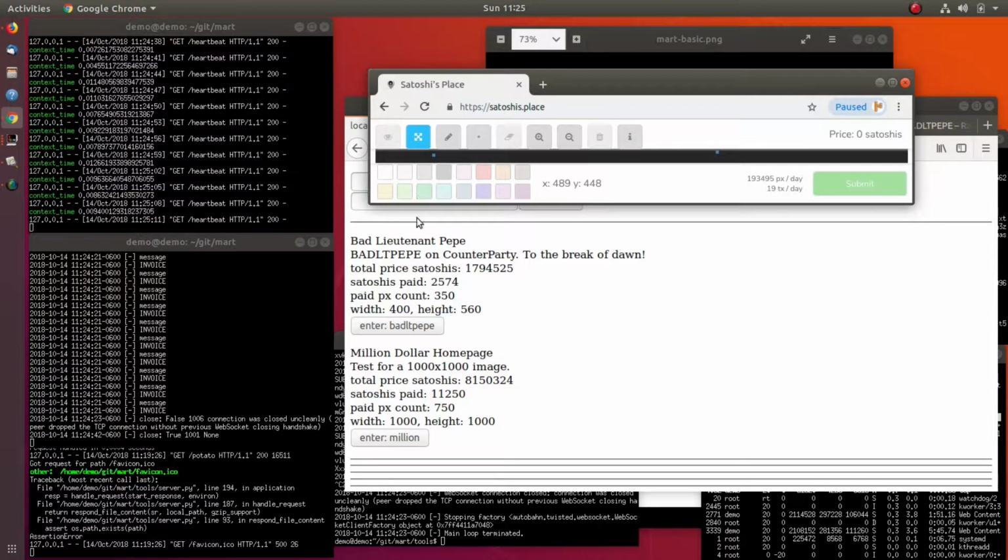I haven't dived into what is actually being transferred on the wire for Satoshi's Place, but this tells me there are only 16 possibilities for colors, so that's probably only 4 bits of information per pixel, which is different from what we're doing here.